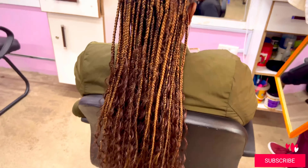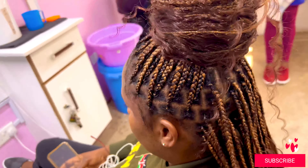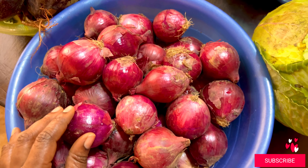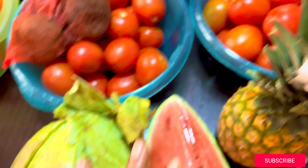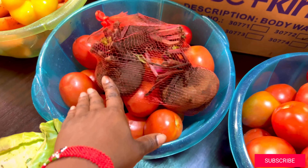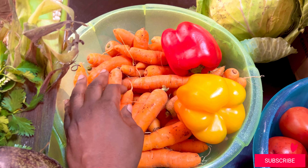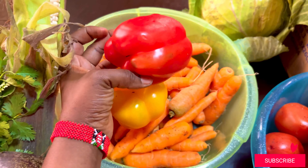These are some of the groceries I've come back with from the market. First of all we have some onions — I think about three kilograms going for 320. Then we have these tomatoes, which are 300 in Nakuru, so compared to Nairobi things are cheaper in terms of vegetables. Then some beetroot, some cabbages — this one and that one — and some carrots.